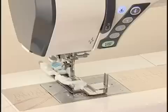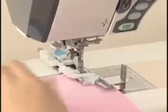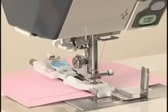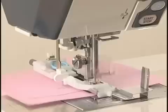Place the fabric edge between the foot and stabilizer plate. Press the needle up-down key twice. Pull the fabric to the left to draw the needle and bobbin threads to the left between the buttonhole foot and the stabilizer plate. Place the fabric between the foot and stabilizer plate. Lower the needle into the starting point by turning the hand wheel. Lower the presser foot and pull down the buttonhole lever as far as it will go, then begin sewing. The machine will stop automatically when the buttonhole is complete.